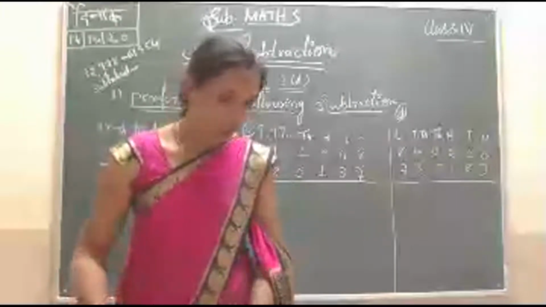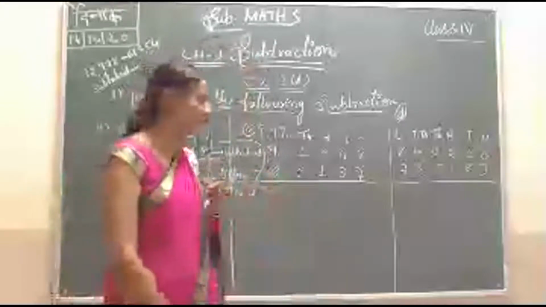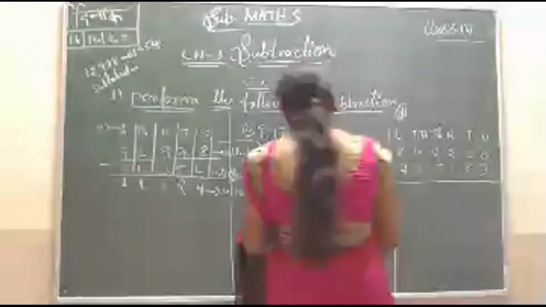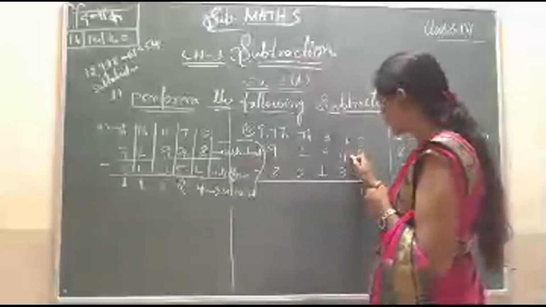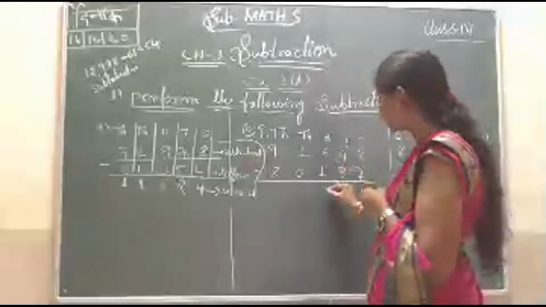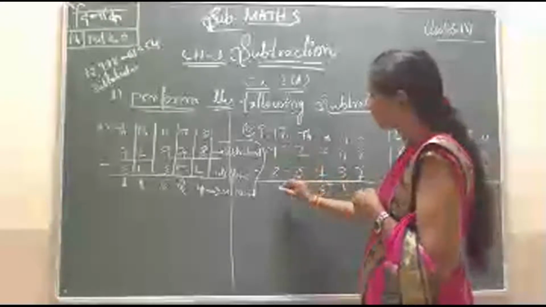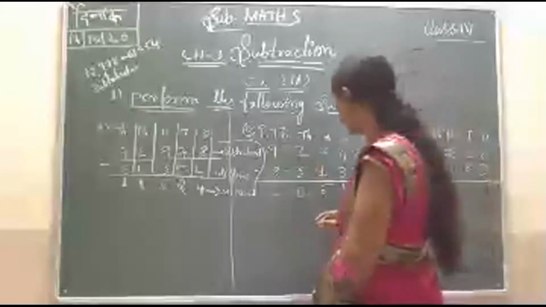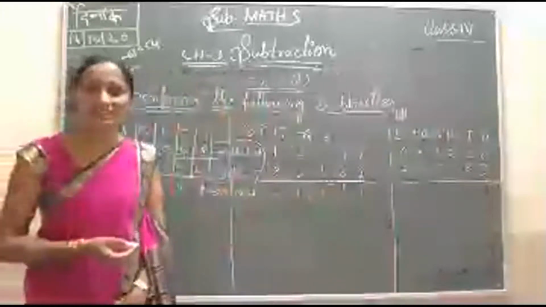So next you have to subtract. You have to find the minuend. Can you observe in the next question? 8 minus 7, 1 is left. In the tens place, 4 minus 3, 1 is left, student. 6 minus 1 is 5. 1 minus 0 is 1. 9 minus 8 is 1. What is the answer left? That is 10,511. What is the answer?